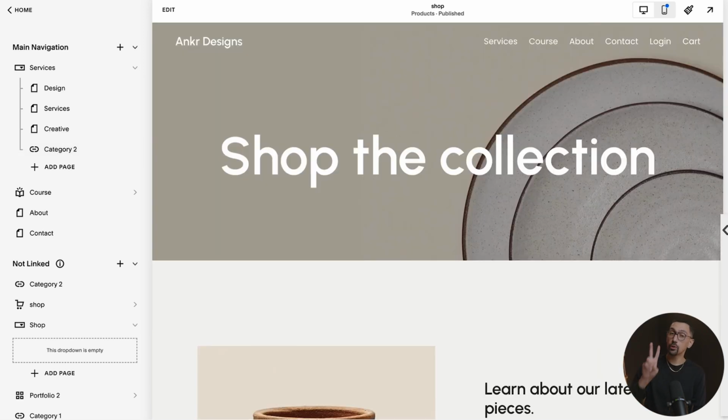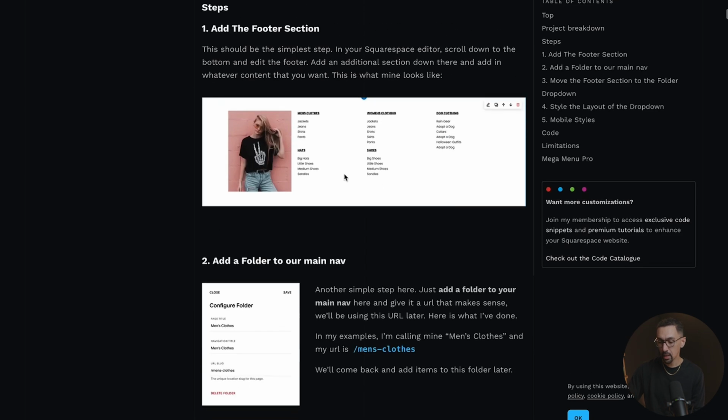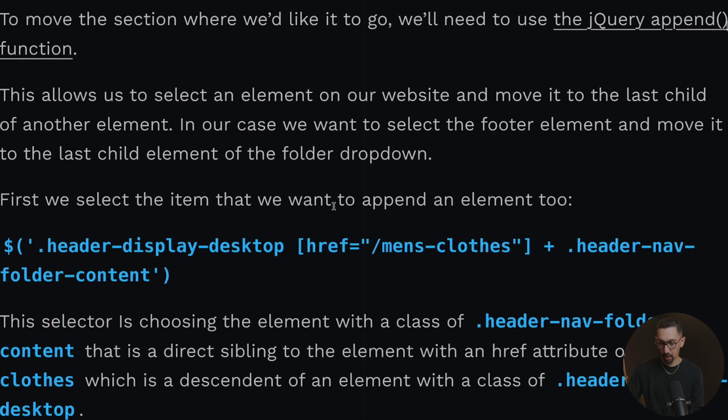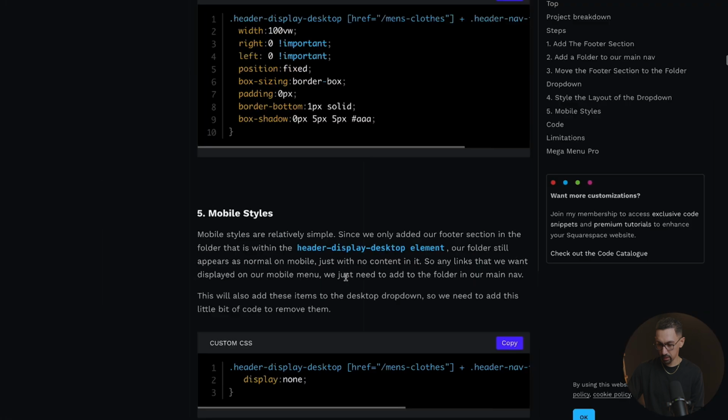Now, I do want to show you 2 mega menu options, and there's probably a few out there, but 2 of them that I think are the best. In terms of style, there may be some limitations on one of them, but I'll get into that. The one I recommend the most is going to be Will Myers. Any plugin, any tool I've used from Will Myers is excellent. And so you can go to his website, which I'll have the link down below, and see the mega menu options on what you can do there to create a menu that's really robust, something like this, so that when someone hovers over one of those options, let's see if it shows any other examples.